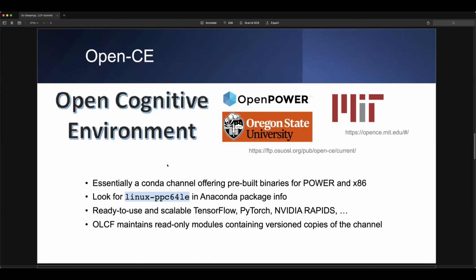This actually replaced an IBM-specific conda channel called Watson. Remember Watson, the Jeopardy supercomputer that they were trying to market for a long time? They stopped supporting that and moved the heavy lifting to the community, which actually has turned out pretty well because they have very recent packages these days. You don't actually need to download these packages. The OLCF has them already downloaded as read-only environments on Summit. So you can just clone from there, as we've seen in the last two talks.